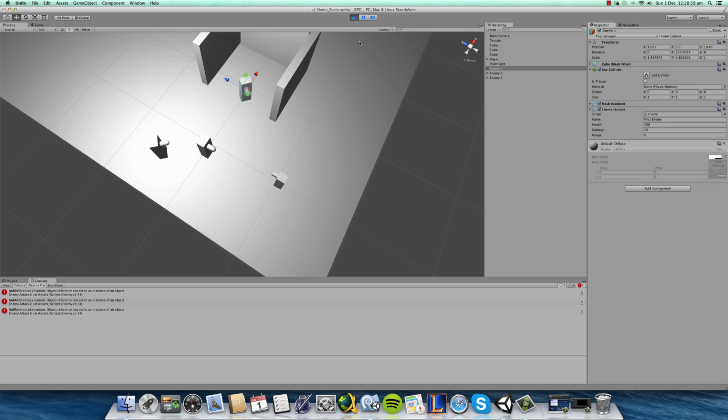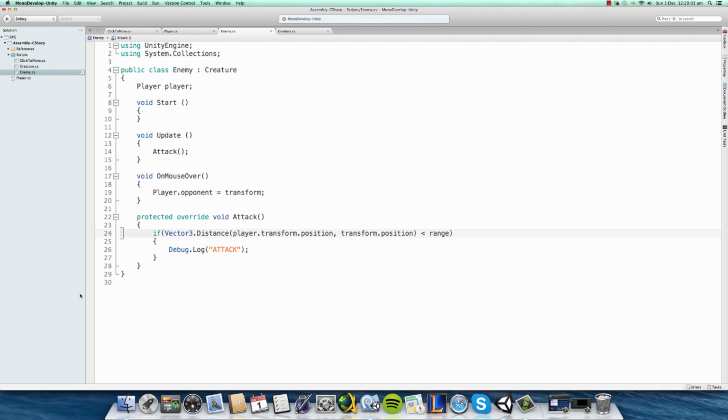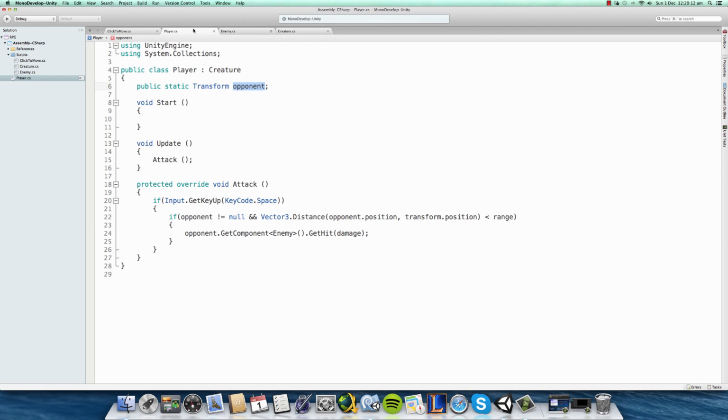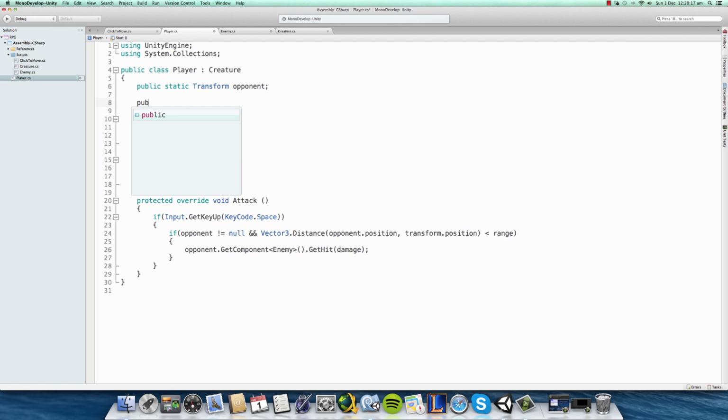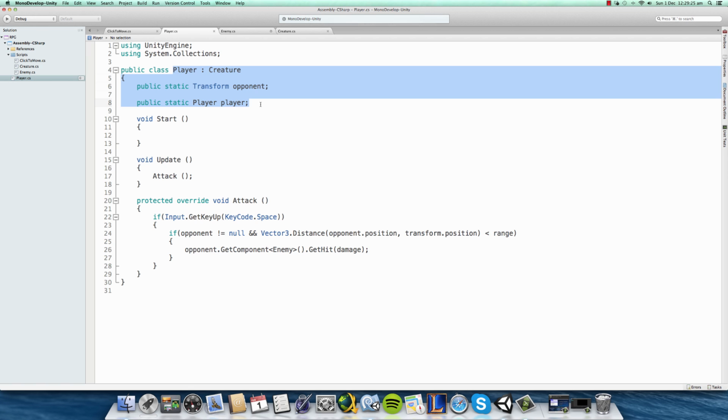We're going to go ahead, play, and then we're just going to get some errors. Oh yeah, so what the problem is, we have our player over here, but it is null. It's nothing. We need to set it to something. So we're going to make the small variable over here called public static Player. Now this might look very stupid at first because we are having a player variable inside the player.